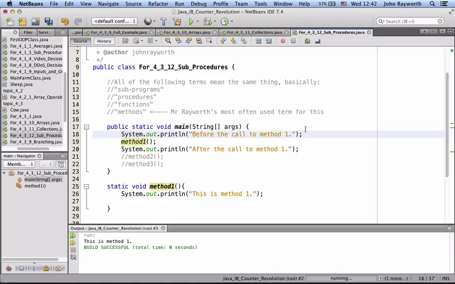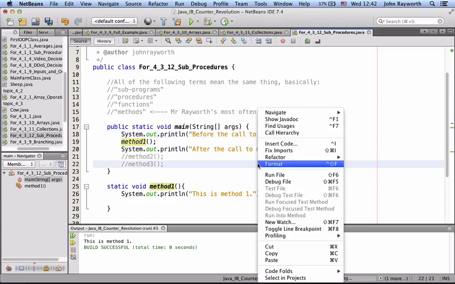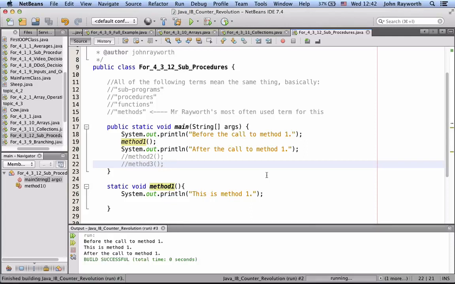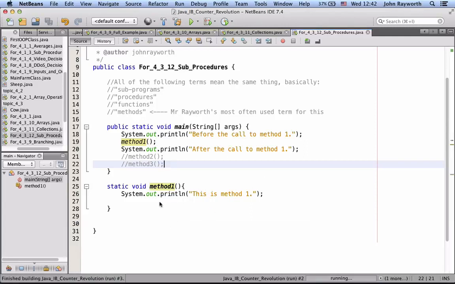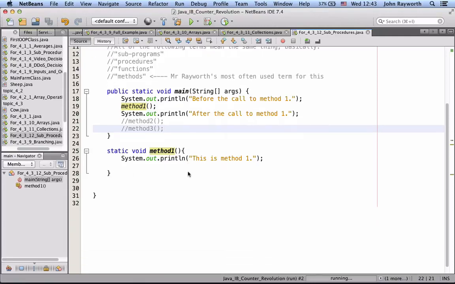So we'll get before the call to method 1, this is method 1, after the call to method 1. I should show you now this as well to get this whole idea of static out of the way.